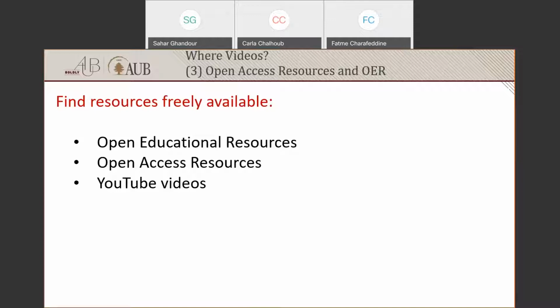Open access resources, on the other hand, are freely available videos that are sometimes professionally done, and they are meant to be shared with everyone. And some of them could also be lectures, class lectures, or public lectures. Both categories could be found on YouTube, but not all of them are on YouTube. Okay, next.